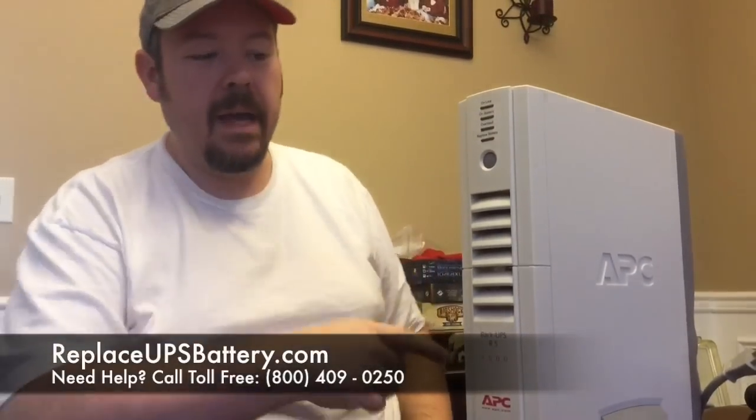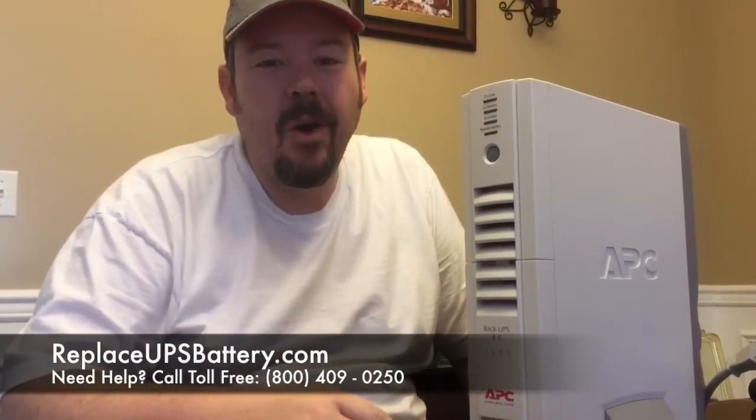That's it — that was easy! By doing it this way, you save a whole lot of money. You can buy the batteries with the connector piece already attached, but you don't really need to because you already have one from the old batteries. It seems pretty easy, so good luck!